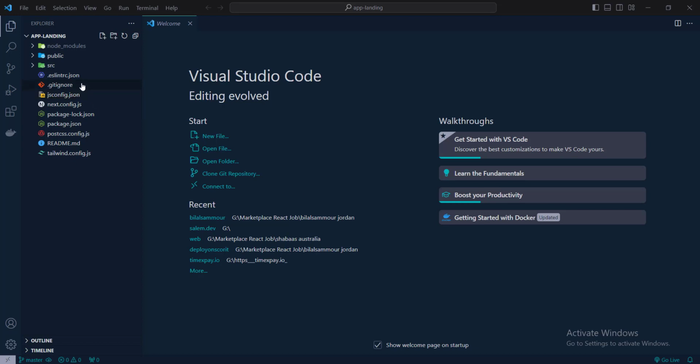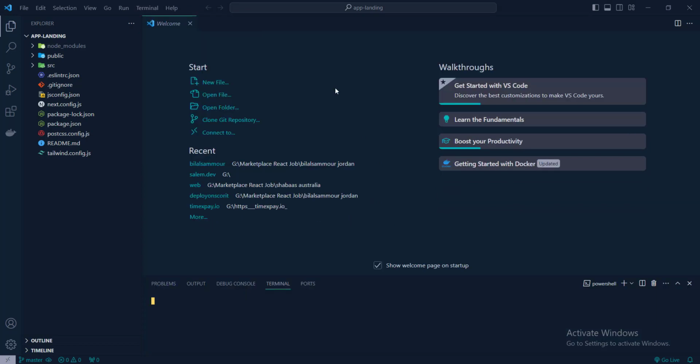So yeah, the installation process is done. I mean, the Next.js installation process is done. Let's open our application. So npm run dev, and it will open the development server.